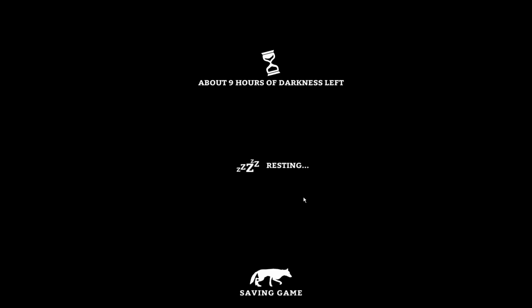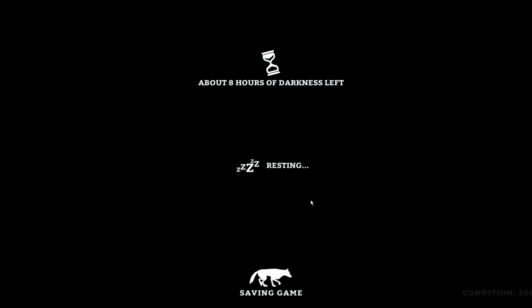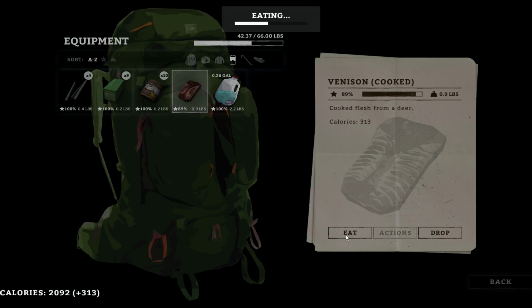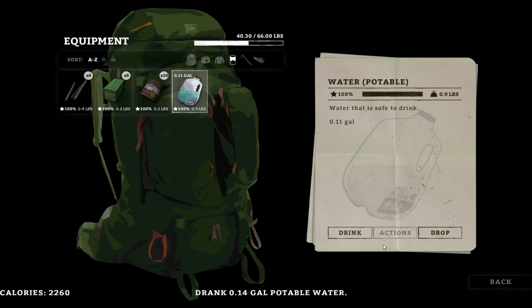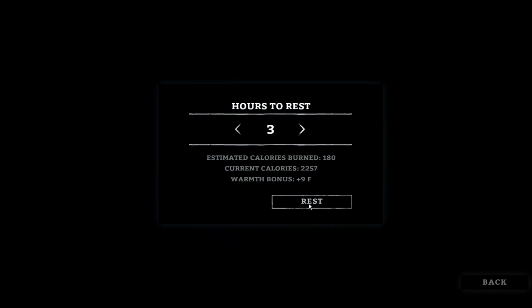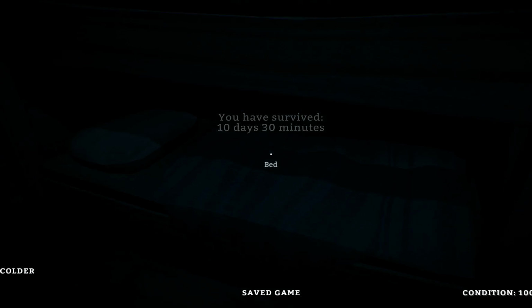And now it's dark now. Okay, so let's rest for another 7 hours. There we go. We're trying to get it so that we can leave. So eat. Drink. Okay. Let's rest for like 3 hours. Okay, 10 days.